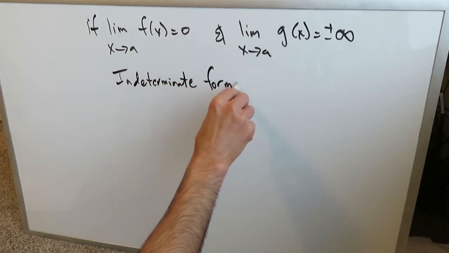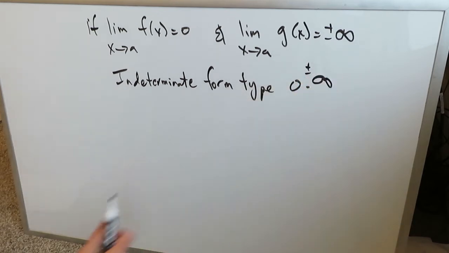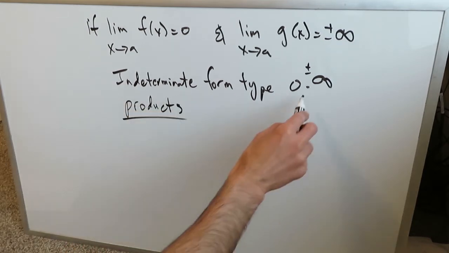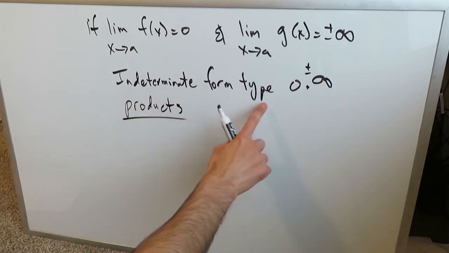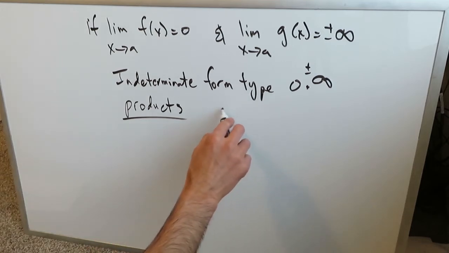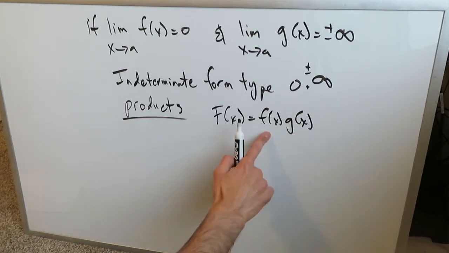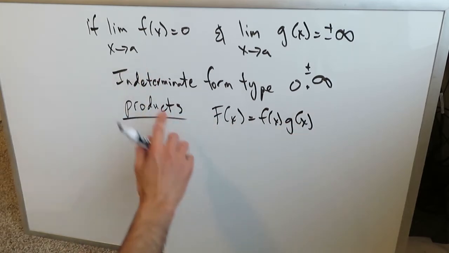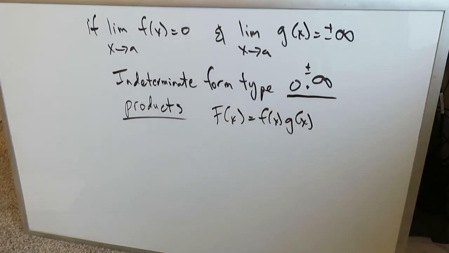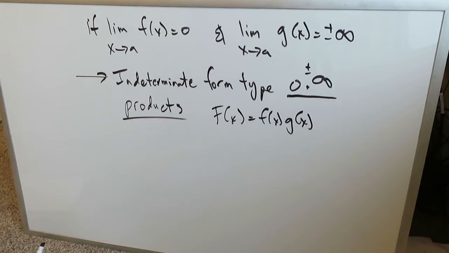form type. This form type is basically designated as 0 times infinity, and you can have a positive or minus infinity type. And we're talking about here the products. You can have an indeterminate form type of 0 multiplying by a positive or minus infinity, because for a function like this, the f of x and the g of x, this one is generating a limit value of 0 as x approaches a, and this one is generating a positive or minus infinity. Then you have this situation arising. So there's a way of dealing with that, and this type of situation is called an indeterminate form type, 0 times positive or minus infinity.